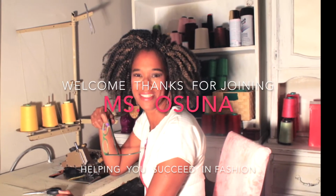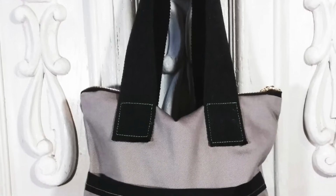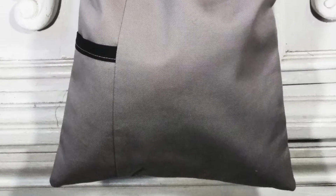Hey guys, Miss Osuna here, and today we are going to sew a super cute tote bag. This bag has a lining and a zipper and binding, and it looks really super complicated, but I promise you, you've got this. So let's go on ahead and get started.